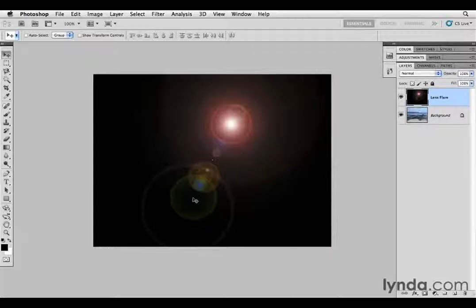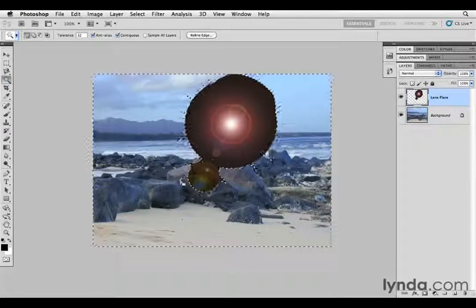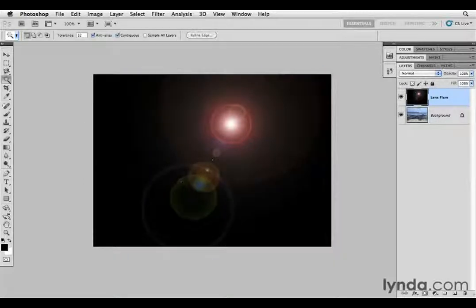It sure would be nice if there was a way to make all those black pixels disappear on this particular layer, leaving only the effect of the lens flare. Well, I know, we'll get our Magic Wand tool, right? We'll click on the black areas and then hit Delete, right? No, not so much. We'll go ahead and undo that. Instead of making a selection and actually deleting those pixels, we want Photoshop just to imagine that those black pixels didn't exist. To do that, that's why we learn about blend modes.